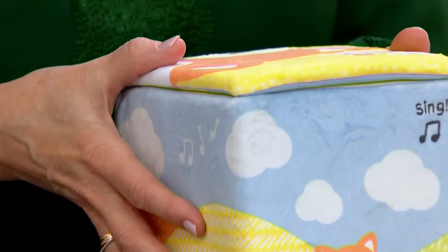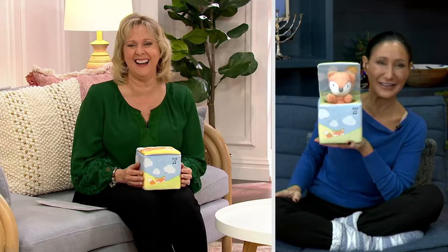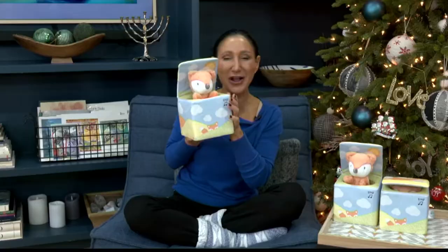Once it's on, it's so easy for baby to play with. First of all they can push that little sing button on the front, and that's gonna activate the singing. Not only does the Fox sing and tell sweet stories, he comes in and out of the box like the jack-in-the-box we remember from when we were young — but that was a little scary. This is soft and sweet, look at the beautiful colors all around this box.